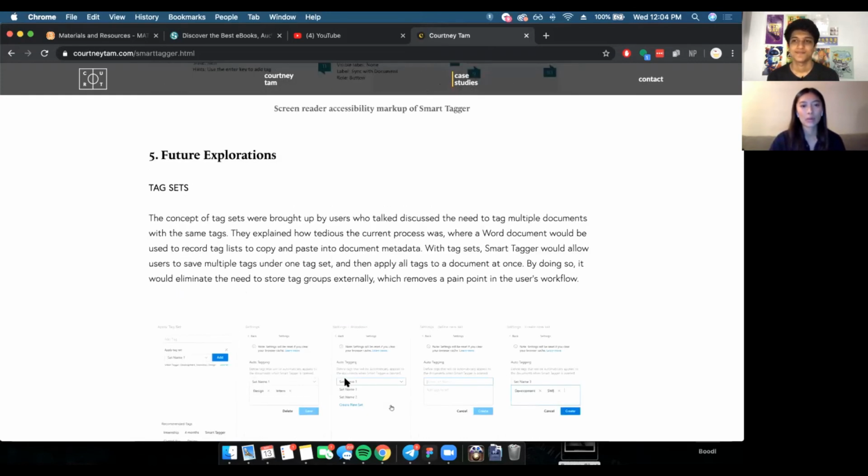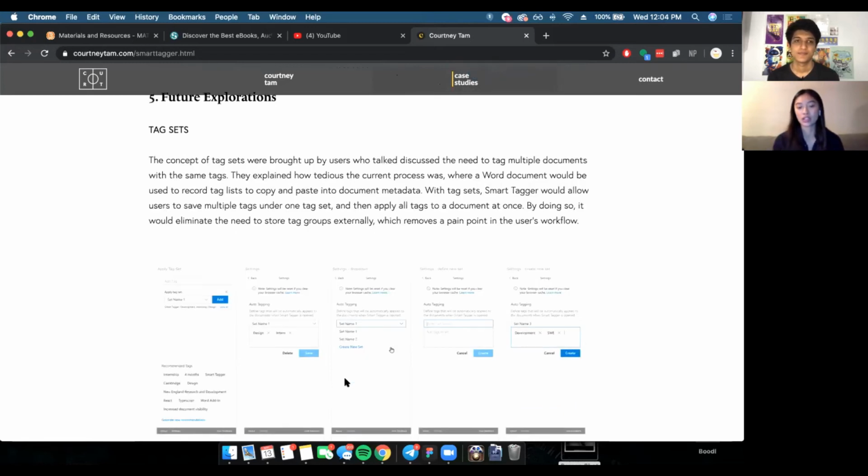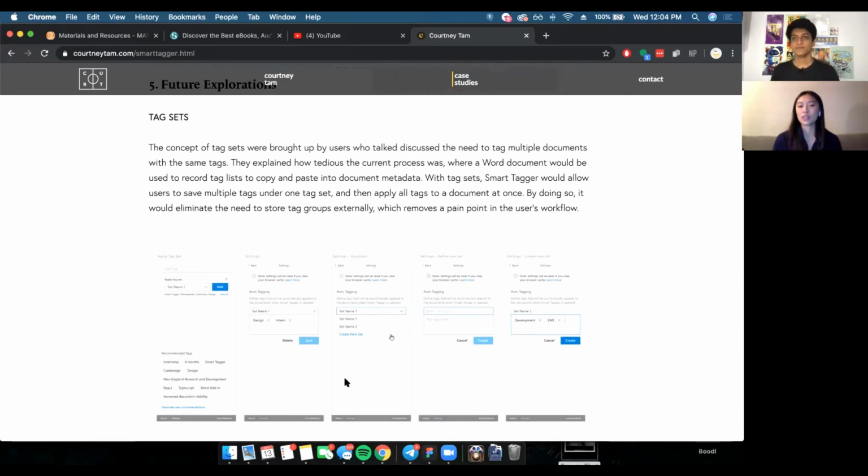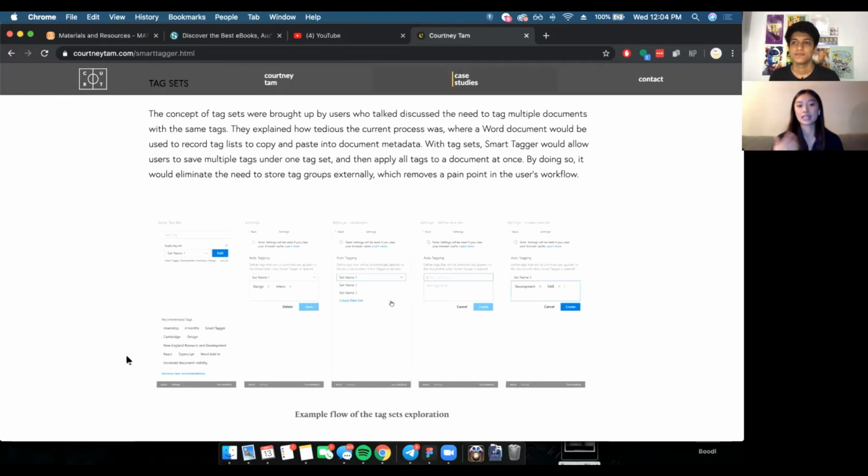So when we came to our final product that we actually launched, it was very simple where you would just add these tags. Within the 4 months, it was a bit slow getting code ready and pushed. So as a part of the design team, we created the explorations for the future as how things can grow. So something we looked at was these tag sets. This is a big part that we talked about previously, where it's like versioning versus content versus authors, related content, stuff like this, and being able to do things really quickly.